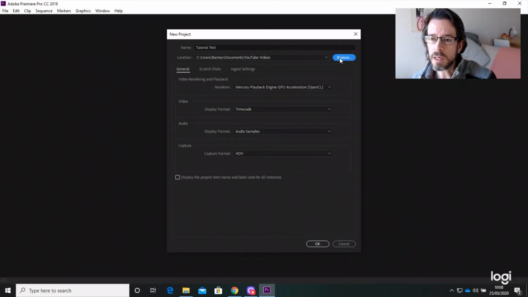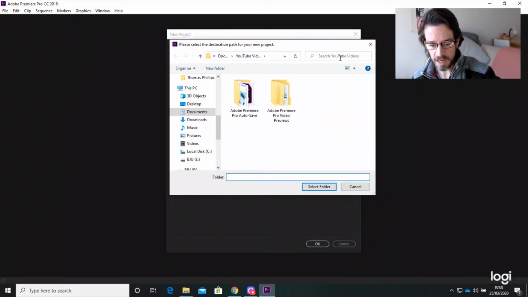Now it's important that we save the project in the same location as all the video clips, audio, pictures, everything that we're using for our project. So in the situation where you might need to save this project onto a memory stick or move it to another computer, you will have it all in one place, and when you open this project you can refer to all the files in that folder, and it'll work. If you don't do that, it won't work. It's that simple.